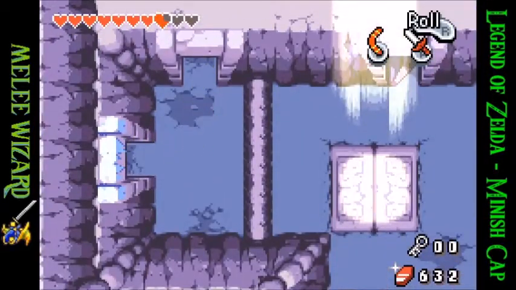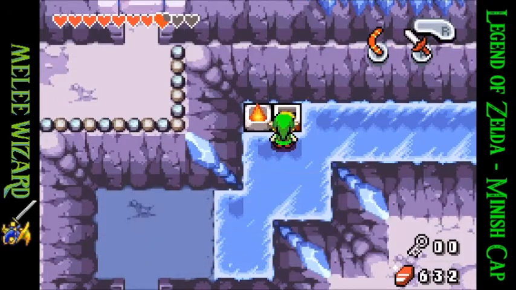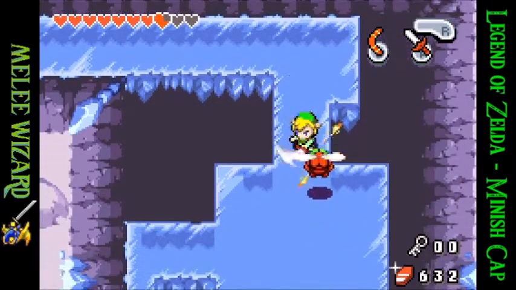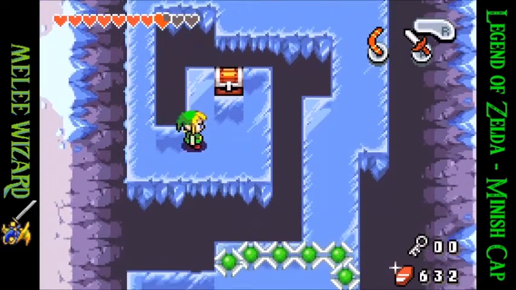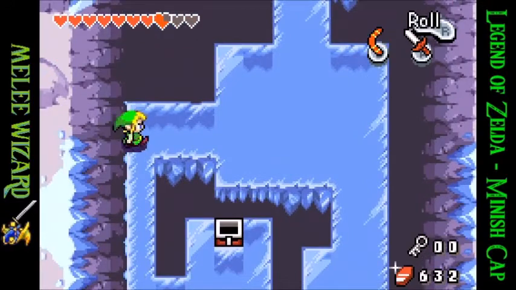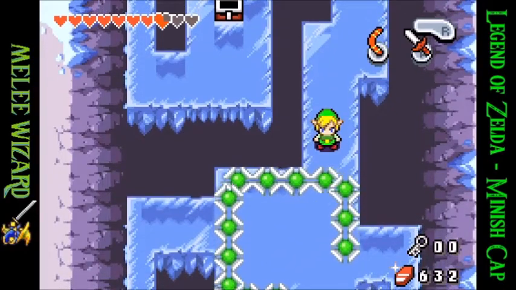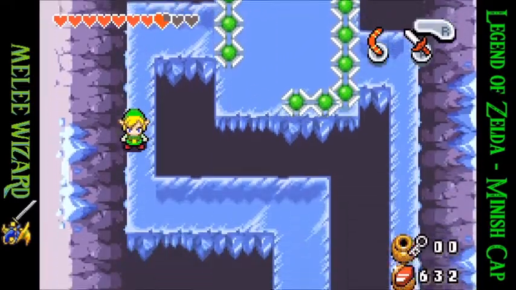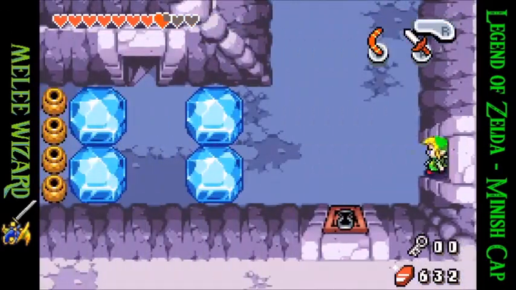Ooh. What do we have here? Kinstone piece. Alright. Spikes. Okay. Oh, this is fun. Another way just led to pots. Okay, fine. I went the correct way first.